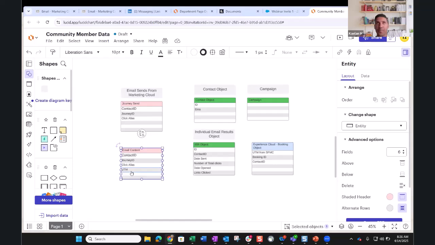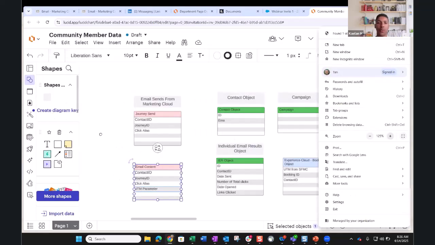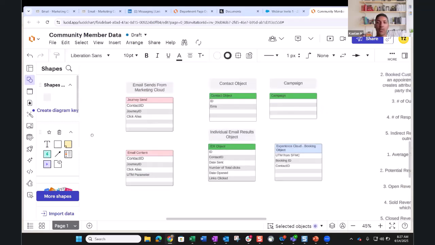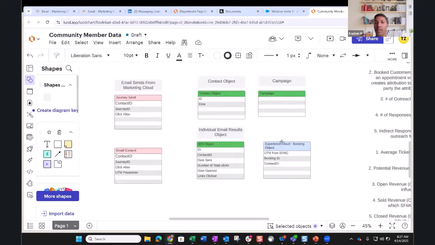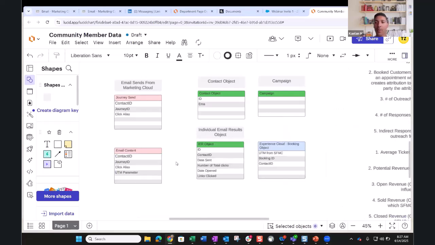And then anytime someone clicks on those links, they are pushed out to, let's say, Google Analytics. So let's say someone clicks through to your website, now Google Analytics picks up those links. Or let's say someone goes to Experience Cloud, it picks up those links.